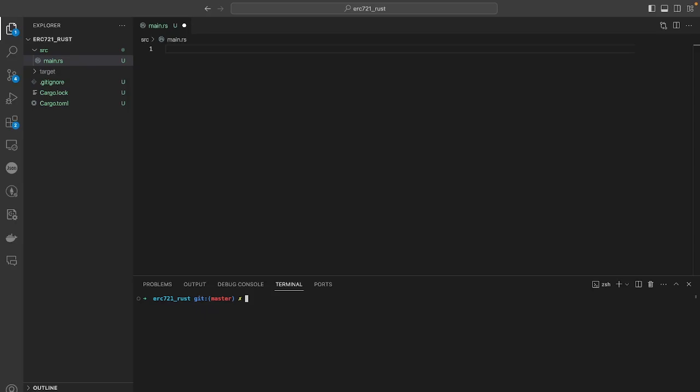In Rust, code is organized into modules, which are collections of items like functions, structs, and traits. So that's why we're going to start with the contract module declaration. Let me add it here. I will not be writing everything step by step on the go, but I have the code aside and I will be pasting it as we go. So yeah, this is our module declaration.